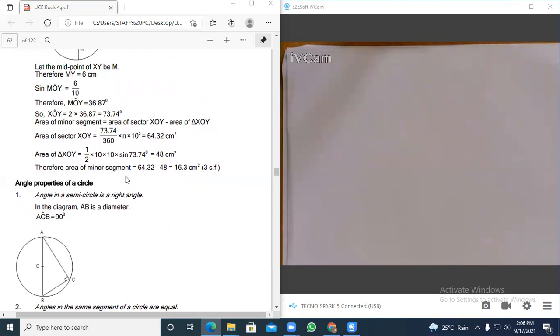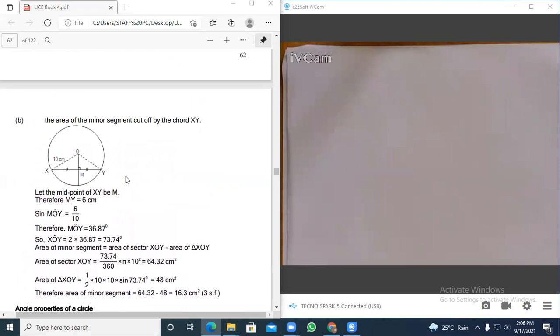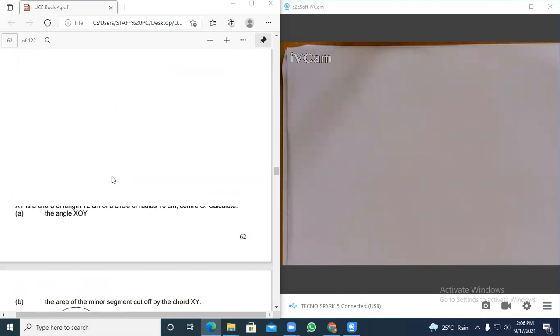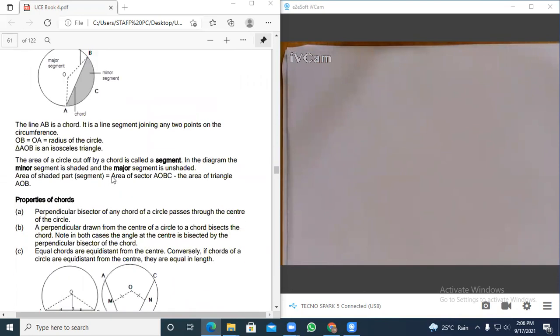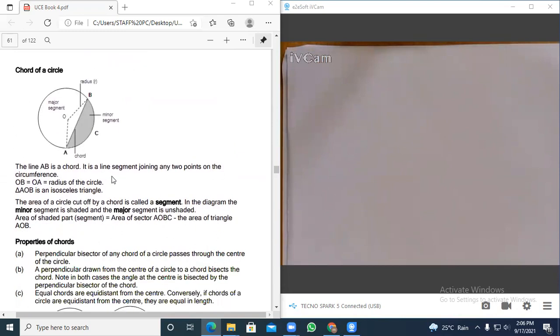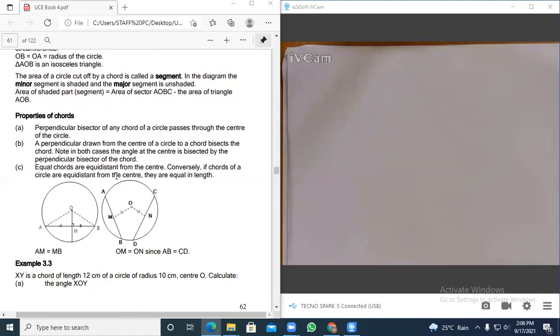Since we covered a few properties of circles last time, like 2 of them, I can remind you based on some of these questions which are here. So we looked at the properties of circles. The first one, if you can remember, we looked at the chords, and these chords have their own properties. One of the things that we said is that the perpendicular bisector of the chord of a circle passes through the center of the circle.